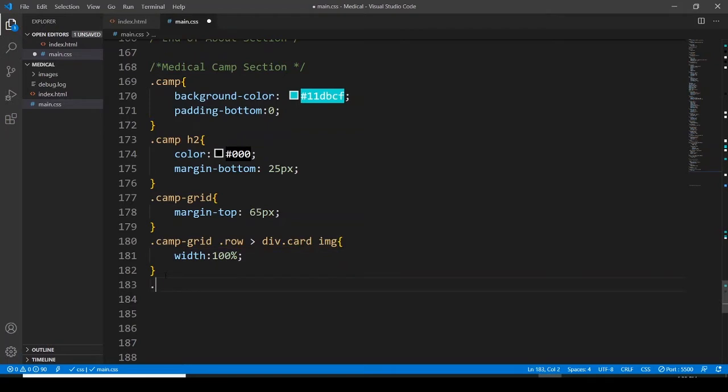Then I want to go with the camp grid, and what I've done, because I think I made a mistake here.